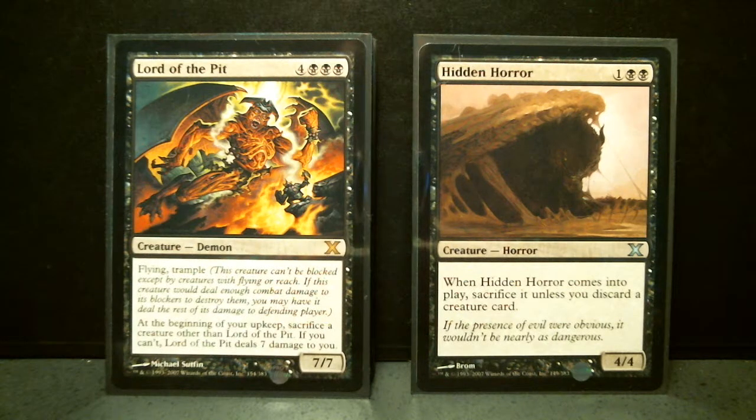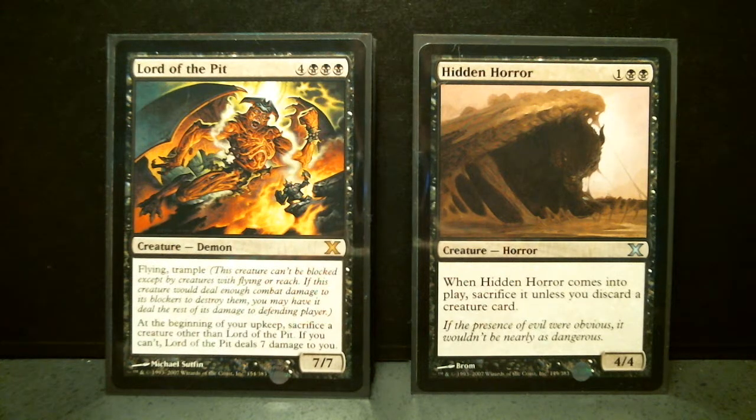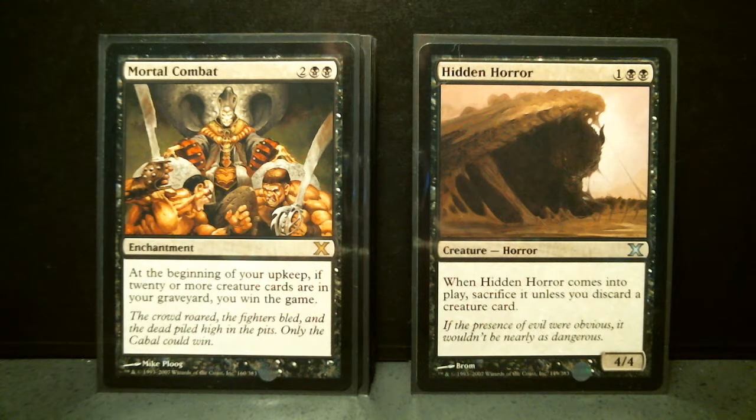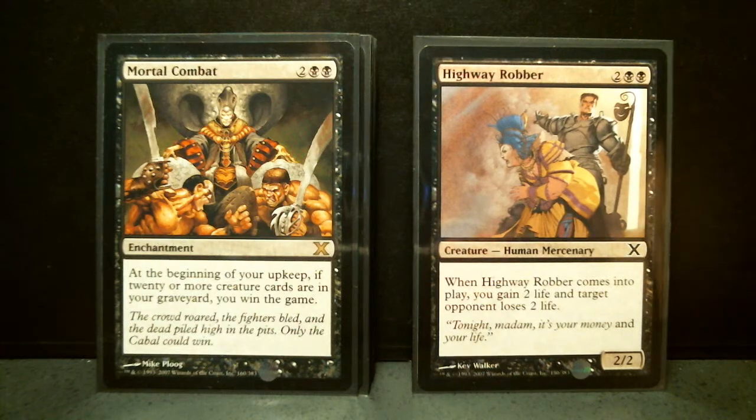One of the things that I really like about the core set is how they explain the abilities. So here you have this very long paragraph for flying and trample. Hidden Horror is a 3-drop 4/4 uncommon. It's got to have some sort of a drawback. So when it comes into play, sacrifice it unless you discard a creature card. And there's your drawback.